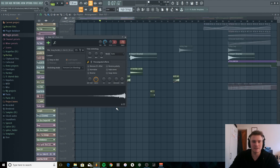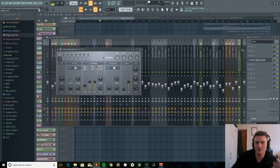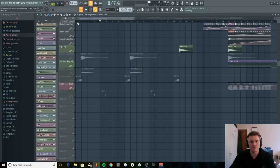And then this would have just been a one shot from a sample pack. And again, that sounds almost like a pizzicato kind of string. All that would have been done is reversed, with a little bit of delay on there. Really, really easy sound. But without those, there's not much going on. So the song kind of falls flat.